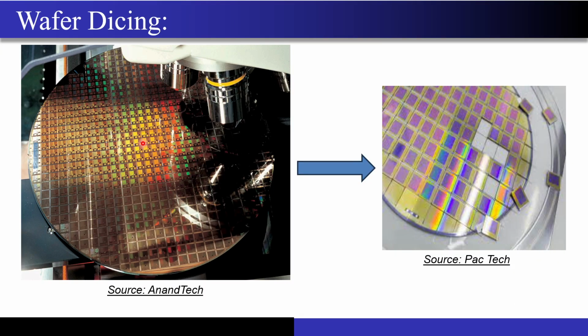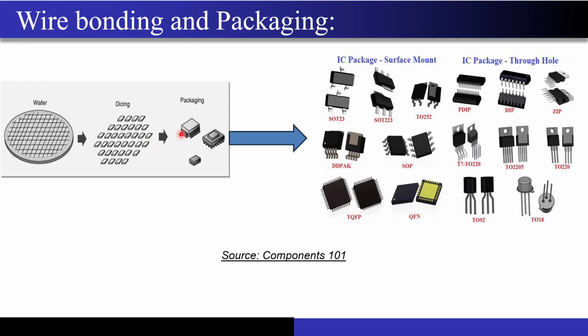So now once this wafer is completely ready, you have to chop the dice, right? And you do it using a diamond cutter or using laser cutting technology, and this is how your individual die will look. Now what you do, the sliced dice that you have, you put them onto the package, and this package then you put on the PCB. So these are the very different packages that are available.